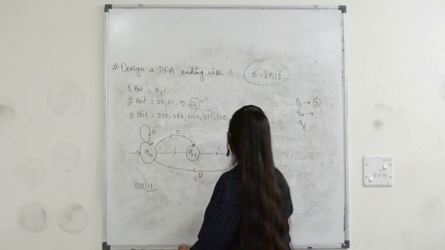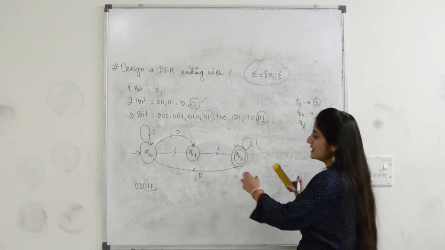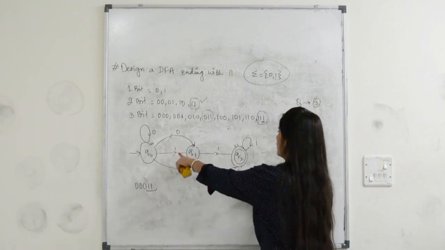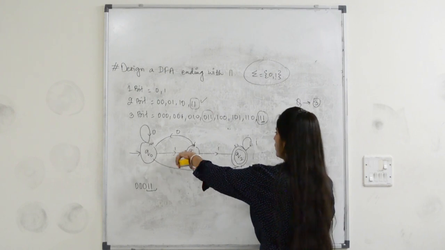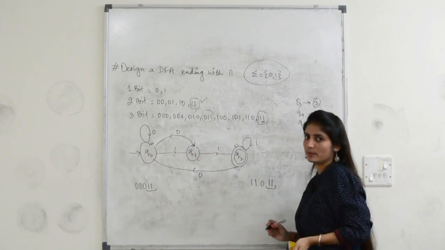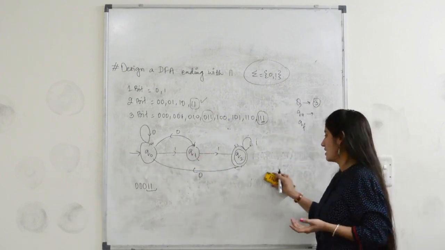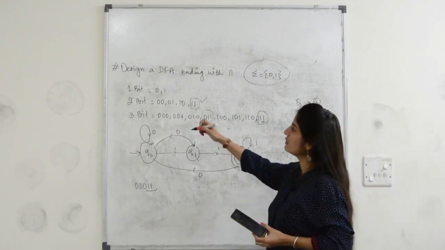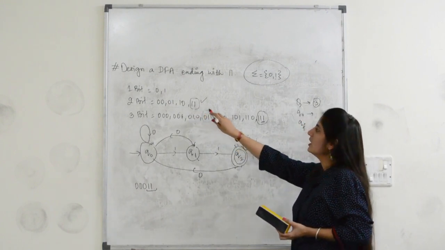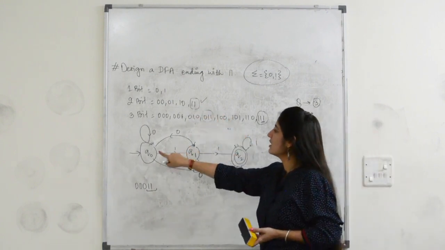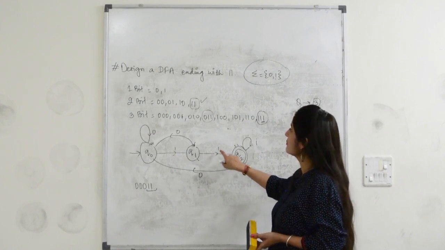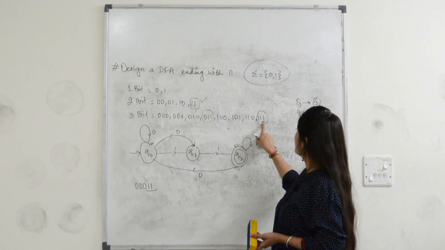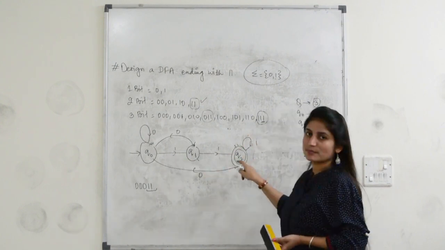So we are left with the third state. We'll make it here and we'll see what string is accepted if you include this transition. So 1 1 0 1 1, it is ending on double one. After doing this, there can also be a possibility that it is incorrect, but we'll verify it with the help of the strings that we have shortlisted. So double one is clearly accepted by this DFA. 0 1 1 is also accepted. Talking about 1 1 1, 1 1 1 is accepted.